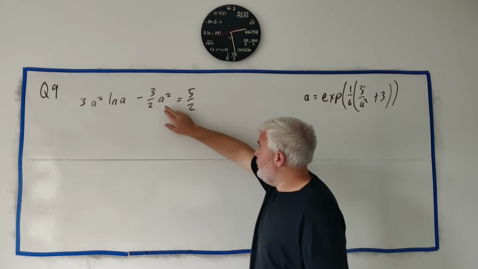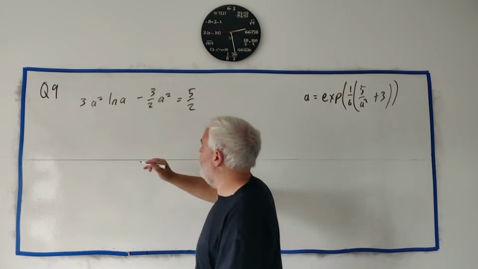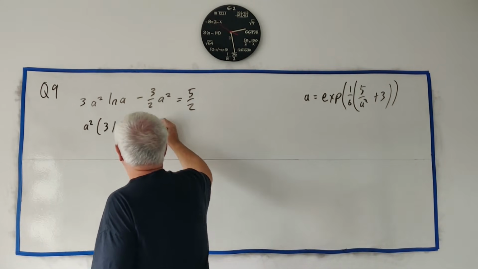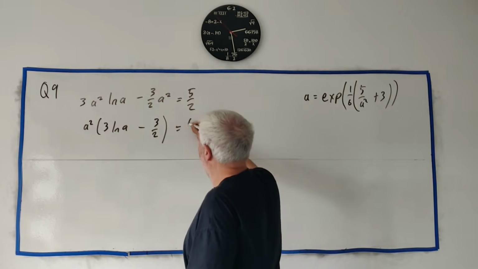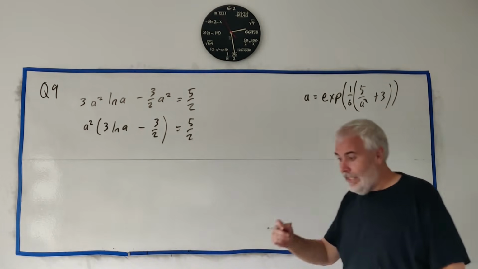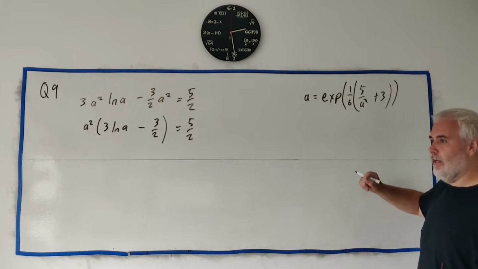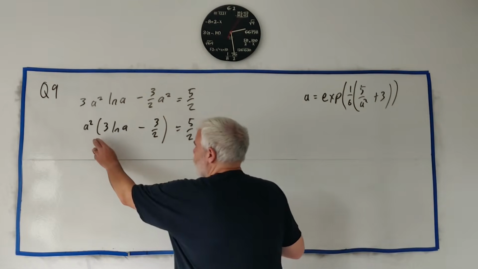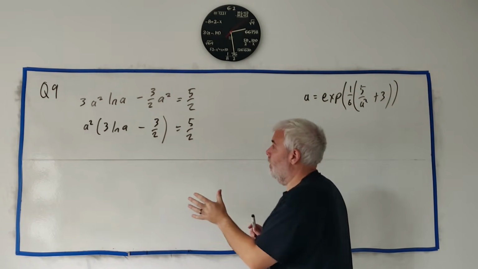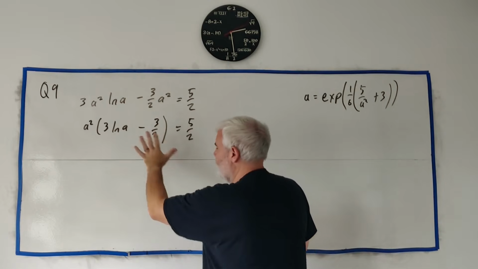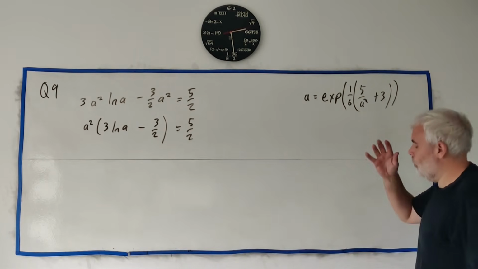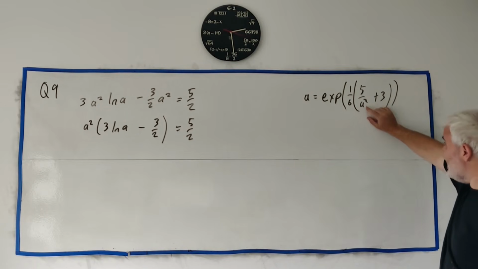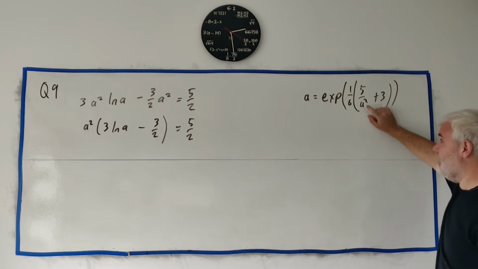First thing I would suggest doing is taking the a squared term out, so we'd have a squared in two of these. That'd be 3 natural log a minus 3 over 2 is equal to 5 over 2. The leap you want to take here that will help you solve this question: a lot of students might try to get a squared equals, so move that over, and a big square root would appear. But what you want to think here is there's no square root in this, and in fact, there's actually an a squared inside this equation.